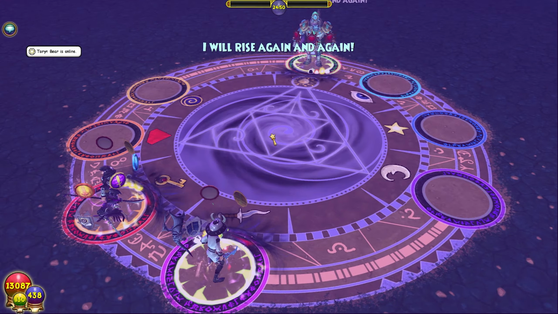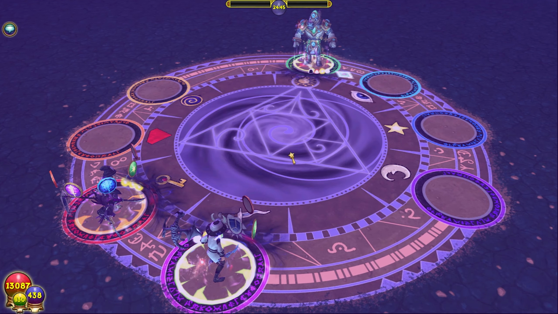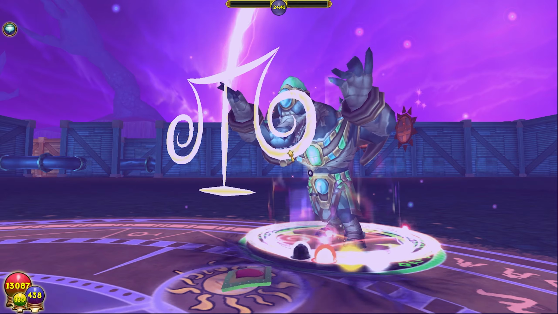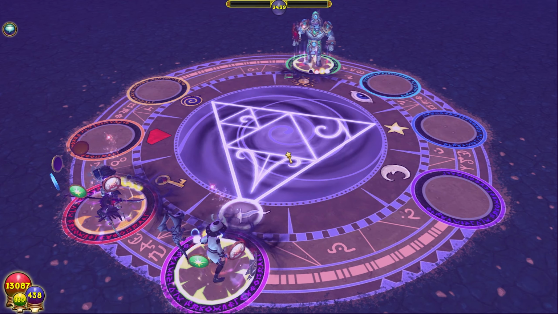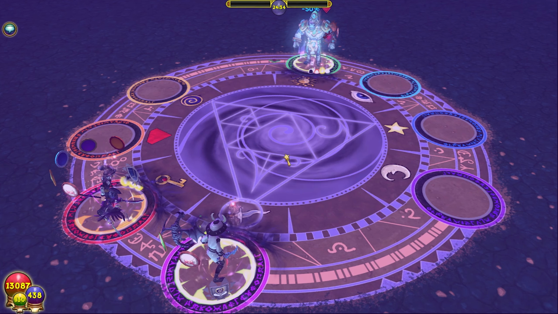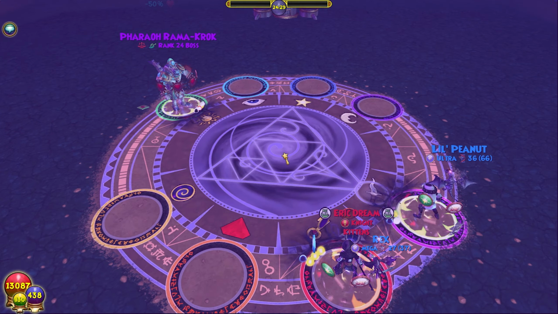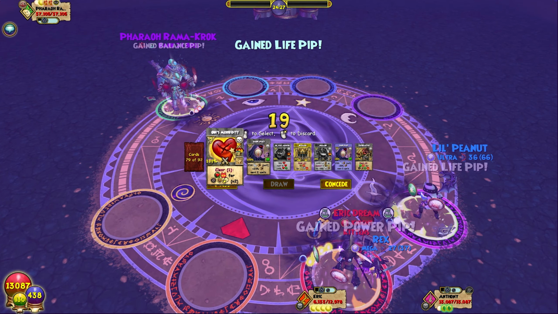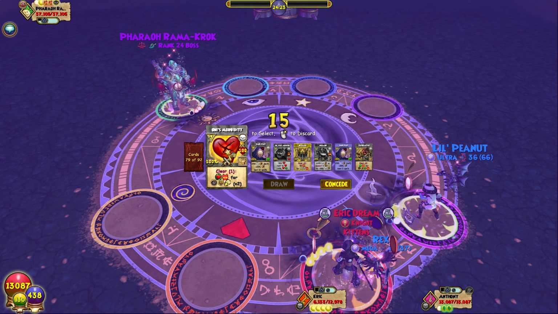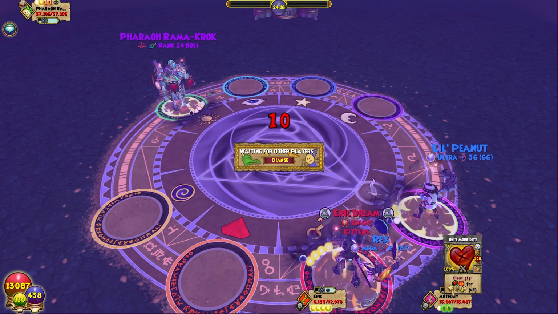The main premise behind Pharaoh Ramacroc is that every couple of rounds he will put a hanging effect on the field. If you do not clear this hanging effect, he will come back alive. He has a little cheat where he says, I will rise again, and he puts a hanging effect, and if you kill him while he has that hanging effect on the field, he will come back alive. So make sure you're always countering him once you find out what the hanging effect is. You basically have to preemptively make it so you always have a counter ahead of time to be able to kill him.